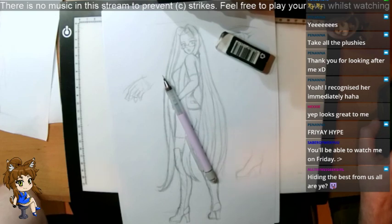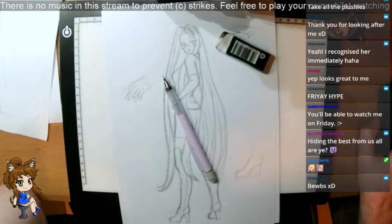Hiding the best from his old, well, sort of, you've seen it. And it's not that drastic, it's only a bit of side boob, but, you know, Twitch will panic because it's a lot of skin tone on there. But, oh my god, we're a Christian stream. Yeah, no, I'm not. Anyway, I'll call it there.